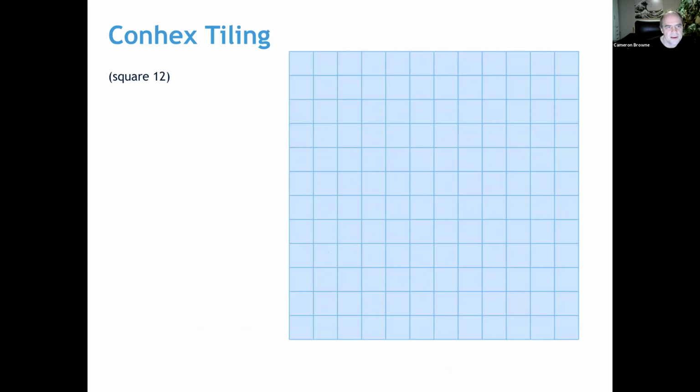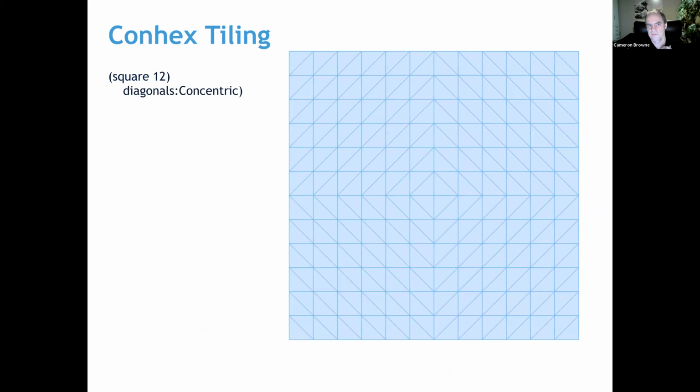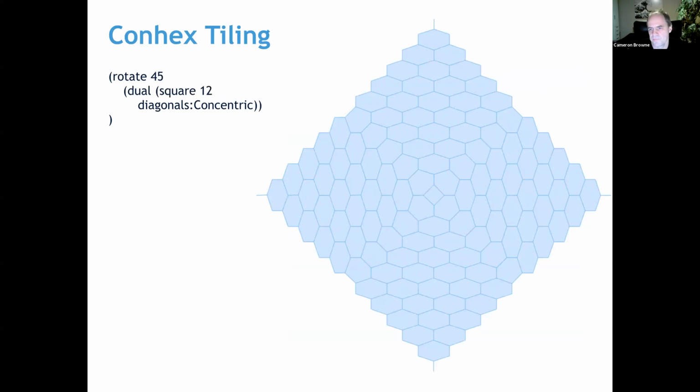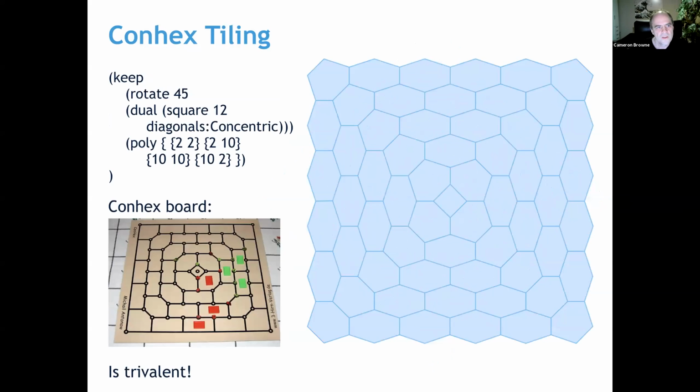And this is my favorite example. If we start with a square tiling, if we add concentric diagonals, rotate it, take the dual, and then we keep the interior square shape, then we get the convex board.